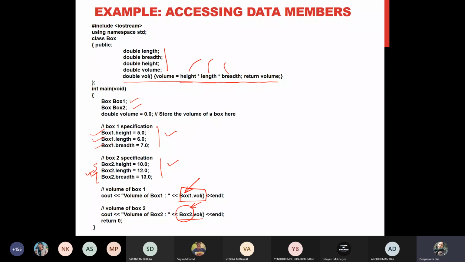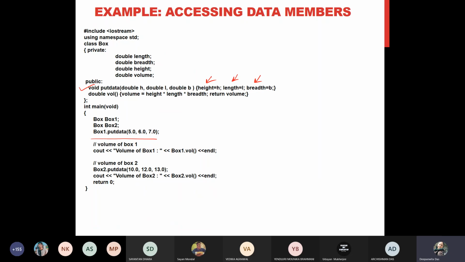Previously, when we created the box 1 object, we used to initialize the values for every data member of box 1, that is box 1 dot height, box 1 dot length and box 1 dot breadth. But here we are just passing 3 values. So what does the compiler understand? It understands that box 1 is under consideration.